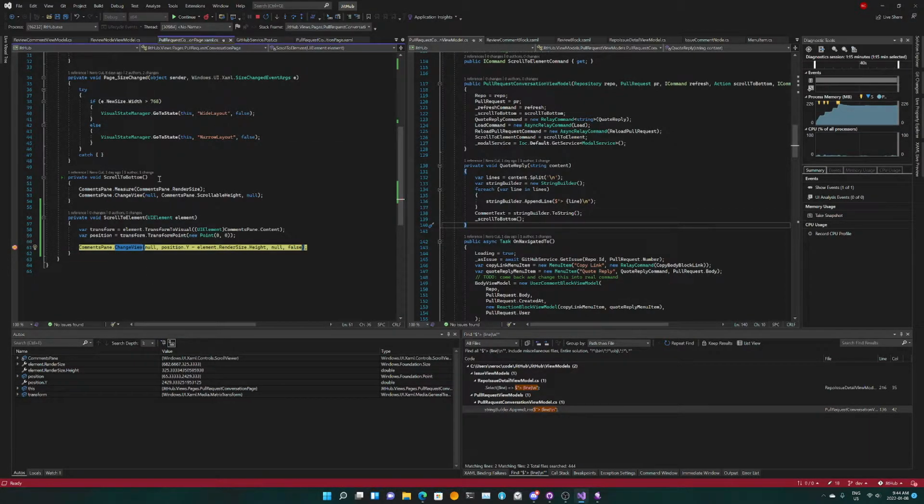Okay, so that's what it is, right? The whole scroll viewer is rendered only like 700 something in height, but the actual content within the scroll viewer is like 4000, and the element is somewhere at 2000. But when it actually scrolls, it doesn't use the content height, so I think it's messing up the calculation a little bit, so I need to figure out how to do that.